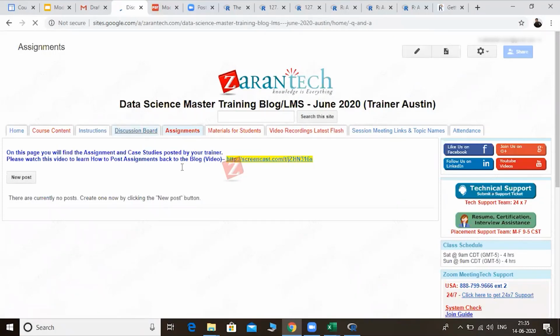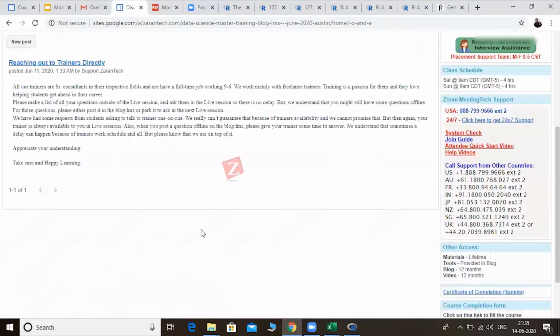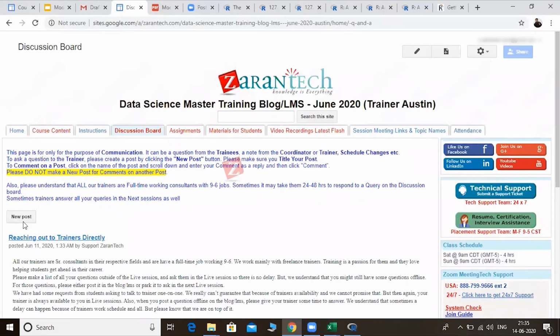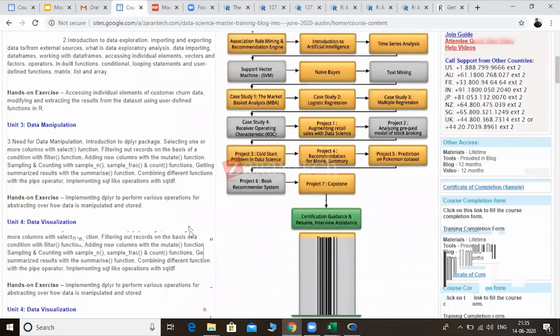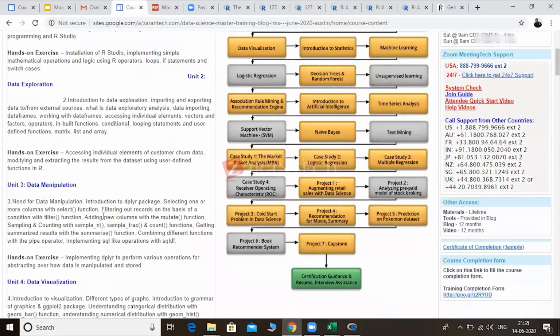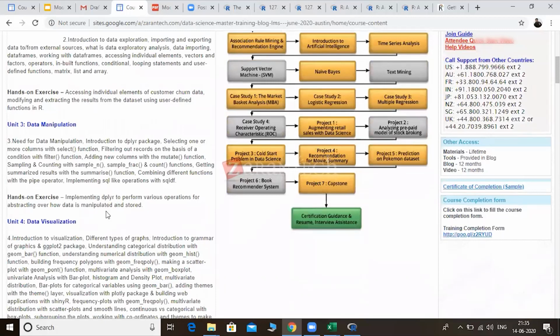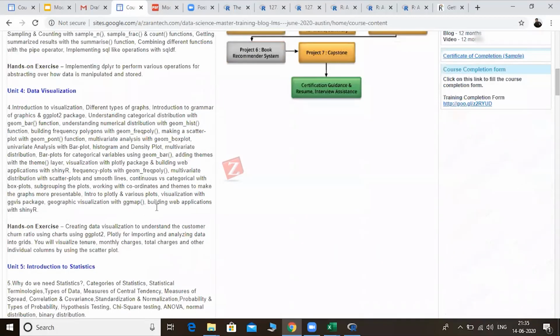If you have any questions, you can put a new post here, and if there is something I need to reply to, I'll reply. Otherwise, we'll see it in the next session if more depth is needed in that area. And the course content is here. We'll also slightly update the course contents based on new developments. But you can see that we start with R, and then go ahead with data manipulation and other things. So this is what is all available in this.